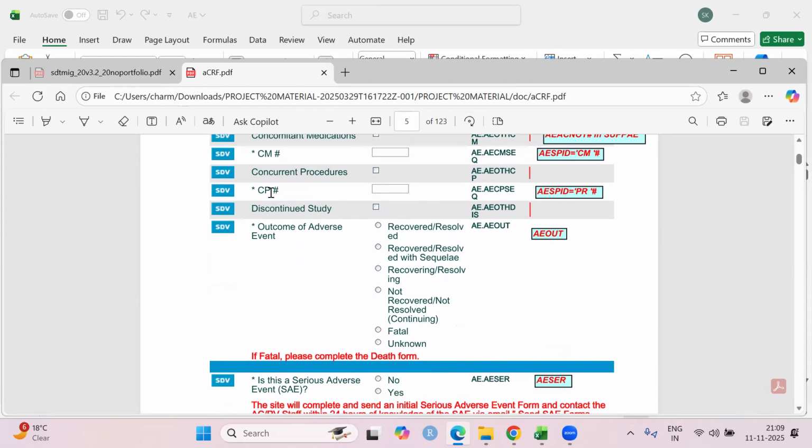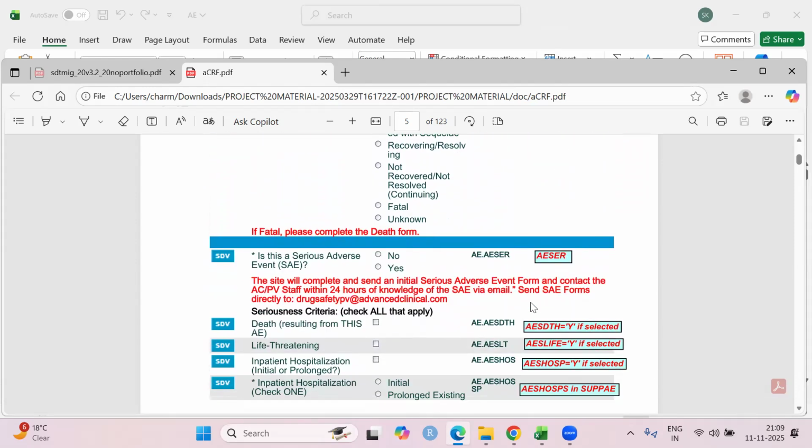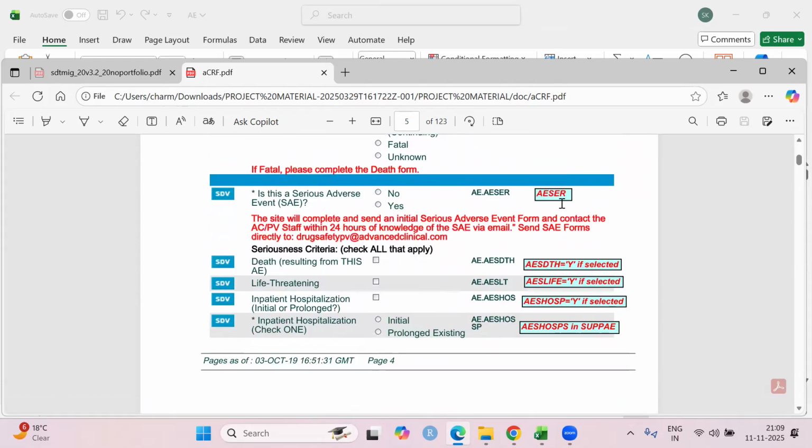The next information which we have in your aCRF is the outcome, which you will have from here, and we have the AEOUT populated. Then comes the severity and its dependent variables. If we have the severity as yes, then definitely at least one of the severity criteria variables should be populated, or in this case checked.